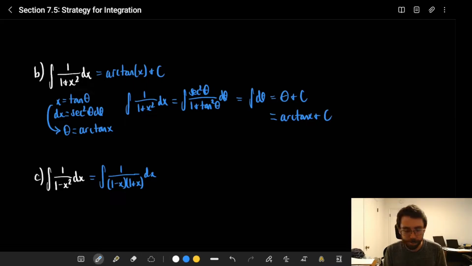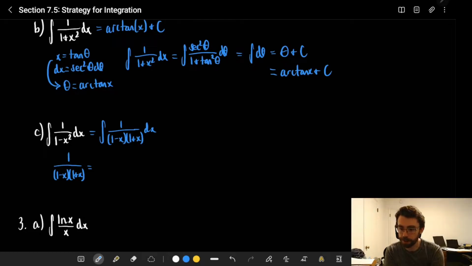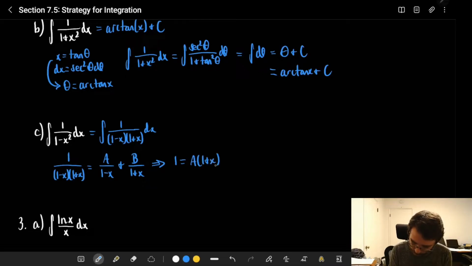Okay, so let's do a little sidebar, I guess. Let's say 1 over 1 minus x, 1 plus x. If we remember the rules of partial fractions, we can say this splits up as, they're both linear terms, so you just get a constant on top of each of them. And if you multiply through by this denominator on both sides, then you get numerator equals a times 1 plus x plus b times 1 minus x.